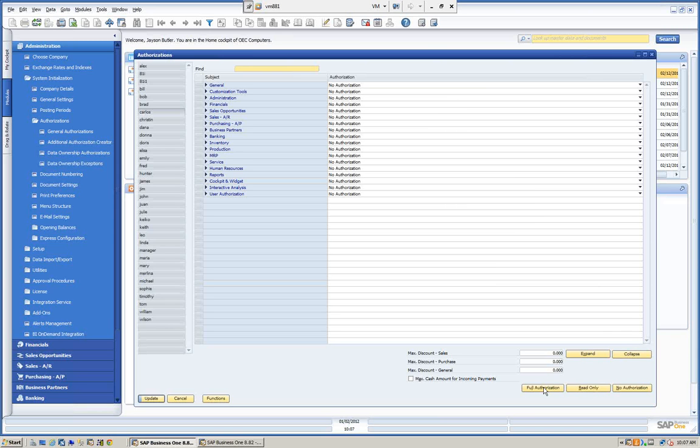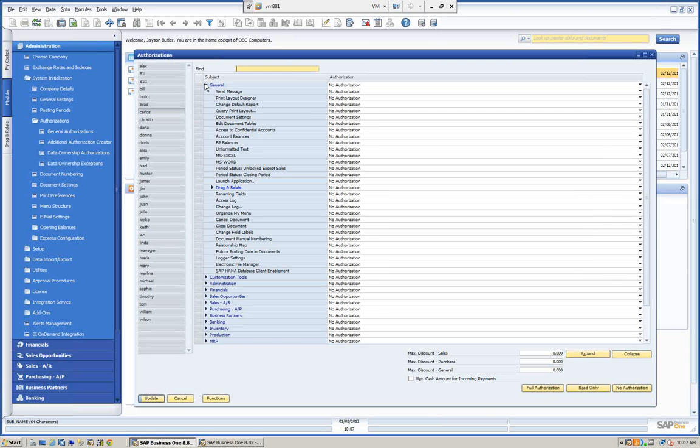Now, the authorizations can be a little bit tricky when you first set them up because there are certain things that the user needs to have authorization to, even though they're not going to use it, like numbering series and so on. But today we're just going to do a general overview of how the system works. So what we normally do when we have someone create a new user, I actually click on read only. So I originally set everybody to read only.